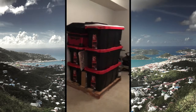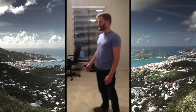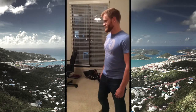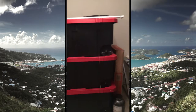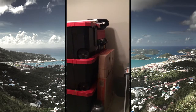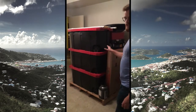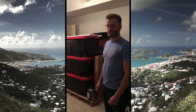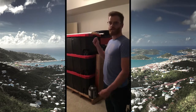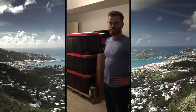This is it. We've been talking for weeks now about how we're putting all of our stuff on one pallet. We finally got it all done, kind of mapped out how it's going to look. We'll take some pictures and keep track of everything, and we will have to reassemble this at the dock in Miami in a couple of days when we get down there. And we'll put a big packing blanket around it and a bunch of plastic wrap and hope that keeps it all secure and safe.